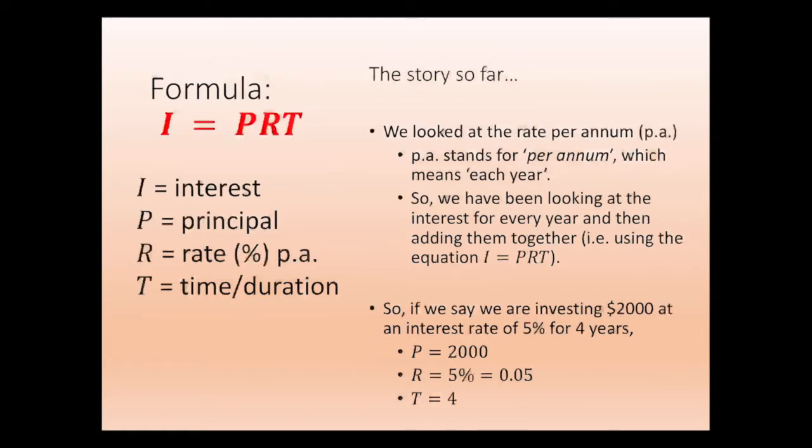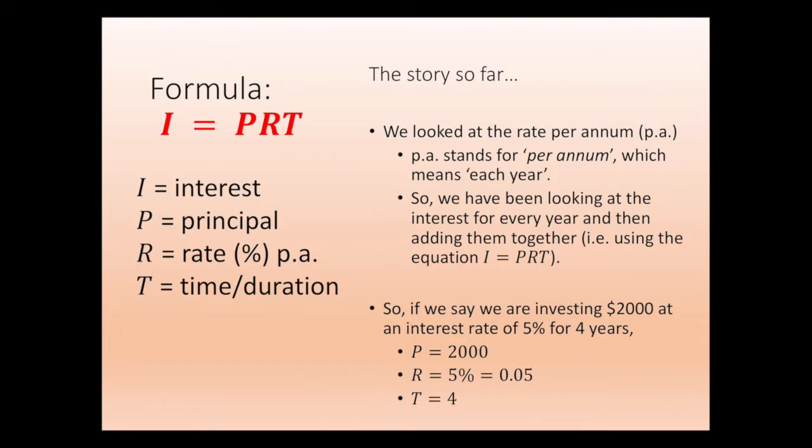Now we know that I equals PRT, and so far we look at the rate per annum. PA stands for per annum, which means each year. So we have been looking at the interest for every year and then adding them together. That is using the equation I equals PRT.